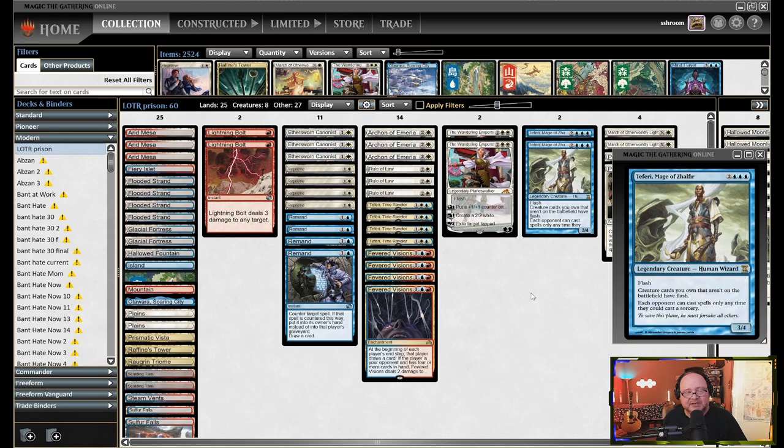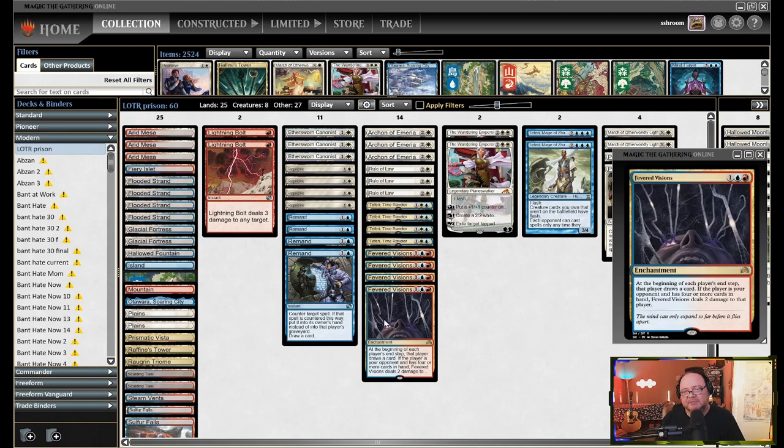Our win condition will be Fevered Visions. This is one of them anyway. This enchantment is a red, a blue, and one. At the beginning of each player's end step, that player draws a card. If that player is your opponent and has four or more cards in their hand, it deals two damage to that player. So since they're only going to be able to play one card per turn cycle, they're going to just accumulate cards in their hand from Fevered Visions, and they're going to start taking damage that way.